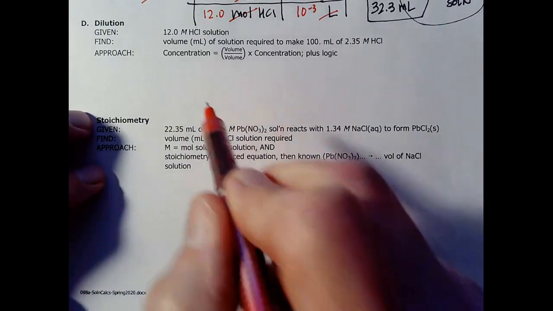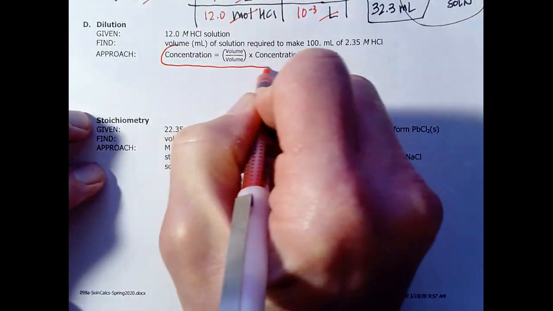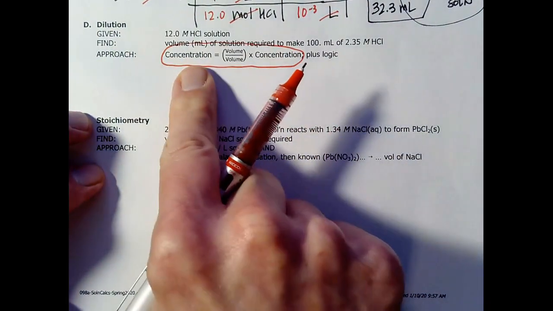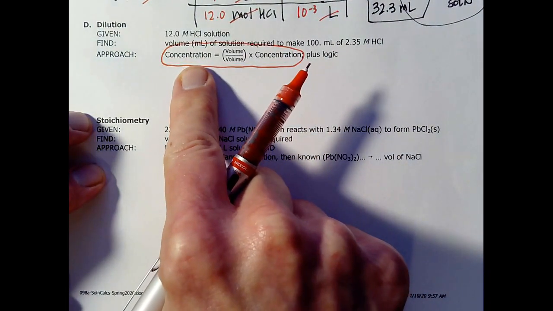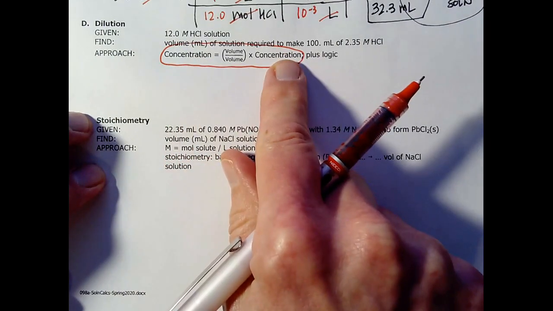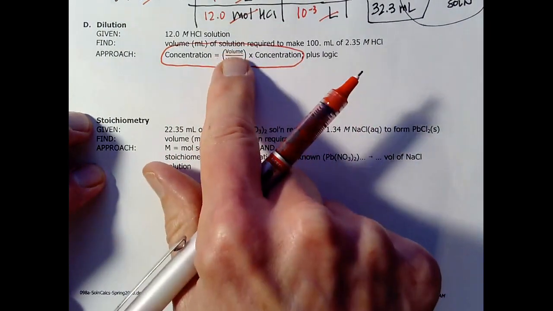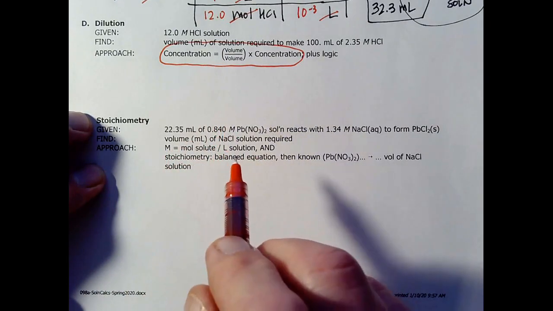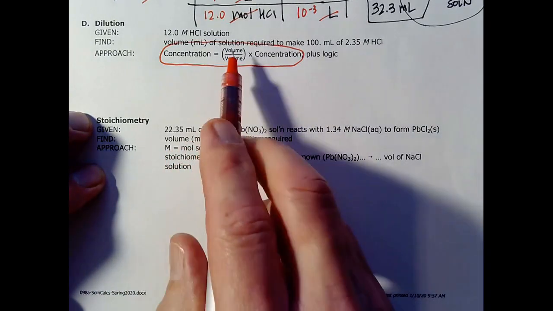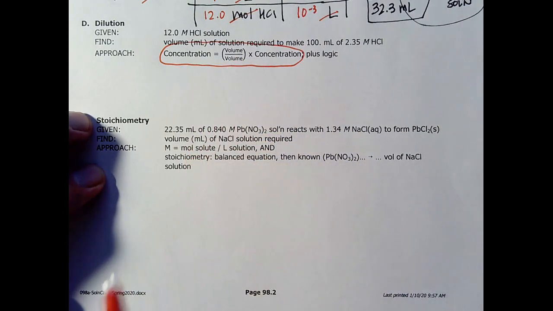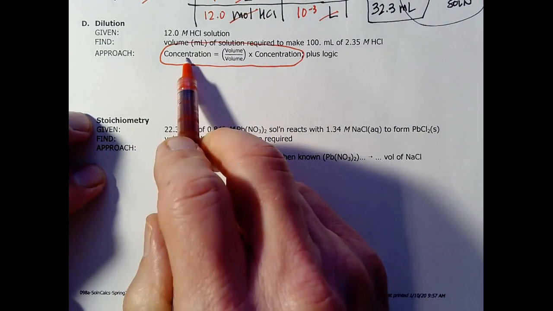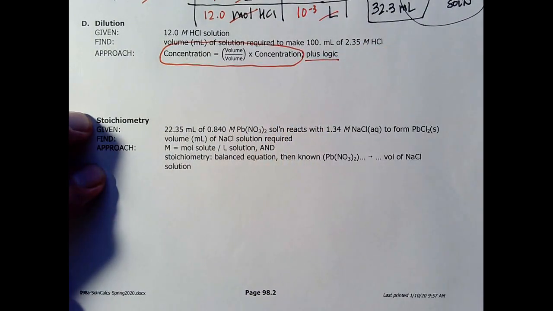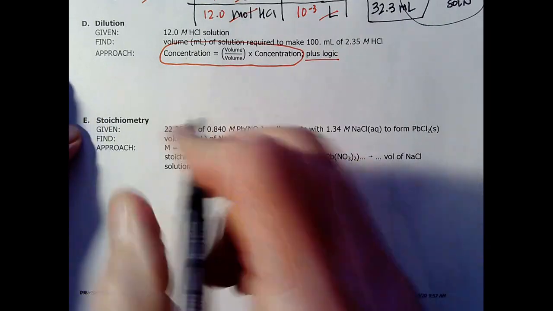So here's the way I say we're going to do it, because this is college level work, not $8 an hour memorization. Concentration, diluted or concentrated, equals the concentration of the other one times the volume ratio. And again, we have to think, oh, well, volumes go up when I dilute, so one's bigger, one's smaller. Concentration goes down when I dilute, so one of these is bigger and one of these is smaller. So there's my logic.